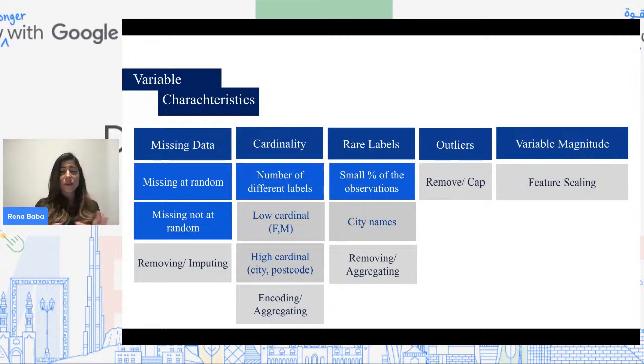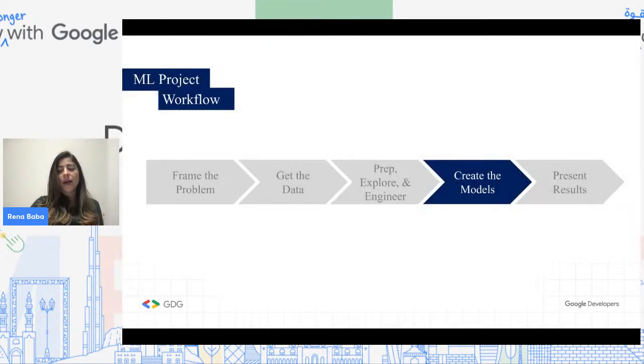This is not very exhaustive because, honestly, from one algorithm to the other, the sensitivity will change. But my point here is to put some of the biggest issues you might face on a slide, so that next time you face missing data, you can figure out what you need to do. It's not always the same answer. You just need to figure it out based on the case you're dealing with, whether it's classification, what kind of models you want to try out, and things like that. So that's basically just a summary on some feature engineering and some of the things you need to be aware of. The next thing we are going to talk about is creating the model.